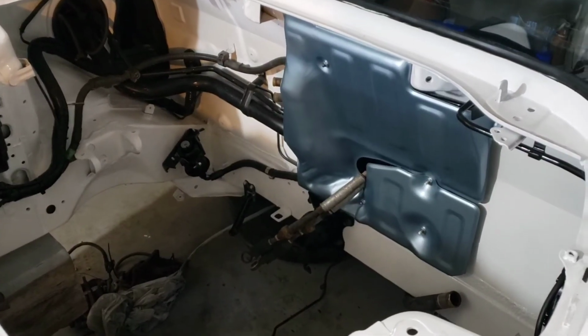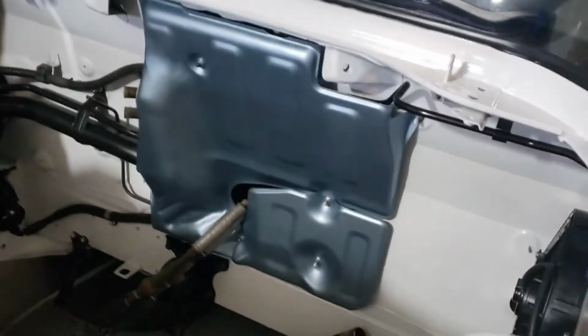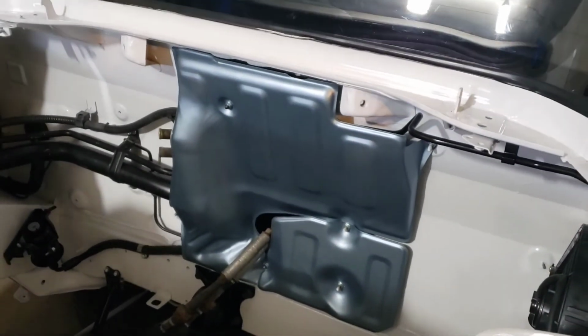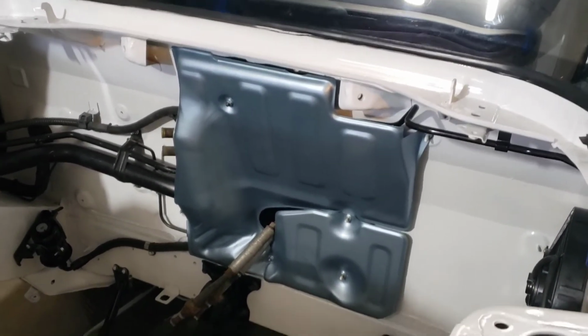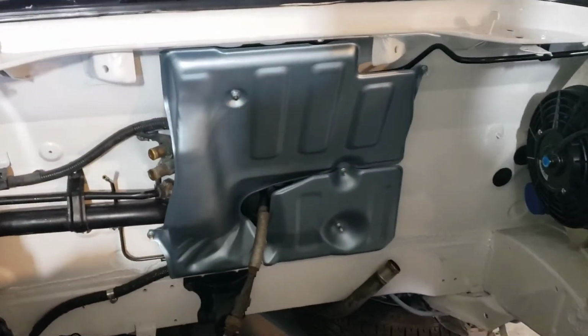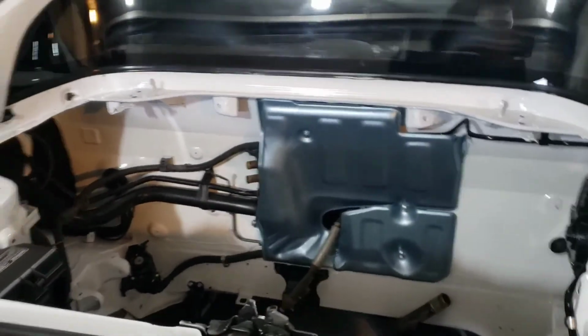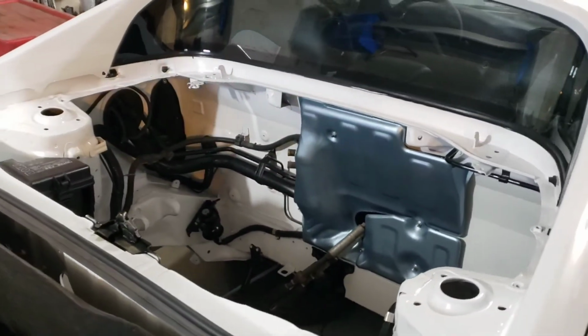And finally, there it is with the heat shield installed. It looks really blue on camera. It's not that blue in real life. It's pretty cool actually contrasting with the white. It almost looks like the MR2 color SMG, the factory MR2 color. But anyway, that's probably where I'm going to end today's video, so it's not too long.